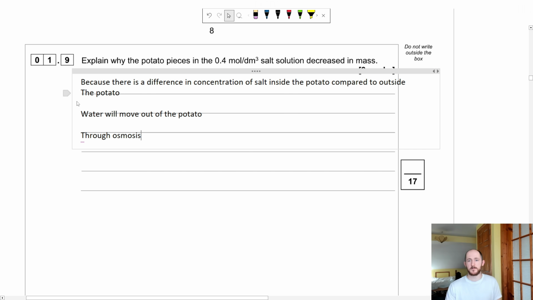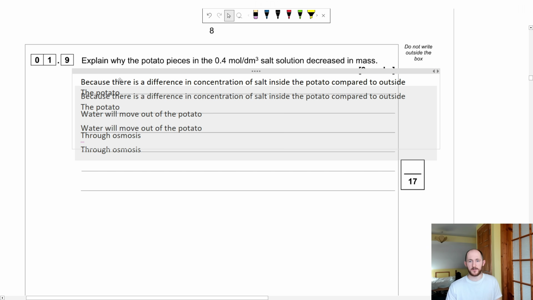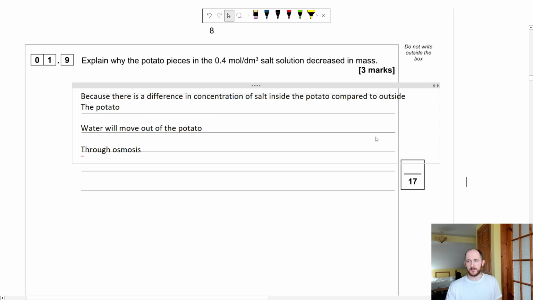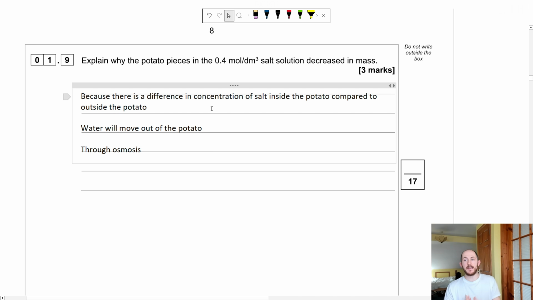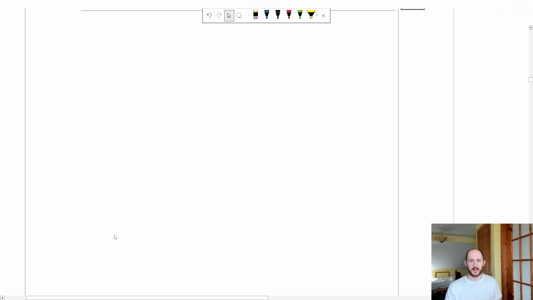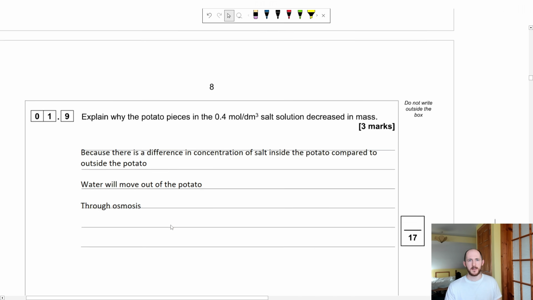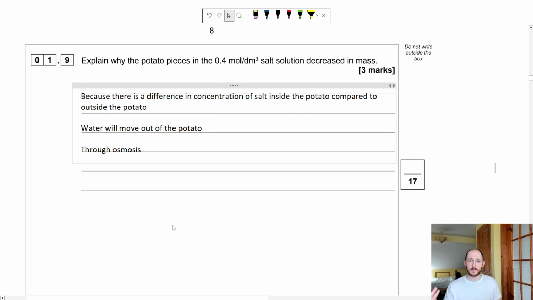Those are your 3 marks. That's literally all you have to write. And again, hopefully you can see the logic in me using bullet points. I use bullet points because it avoids waffle. I see people with 3-mark questions filling up the entire thing and writing down like 4 or 5 lines worth of stuff. It's a waste of time.